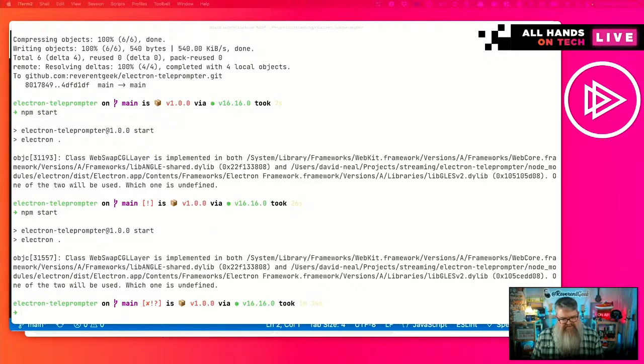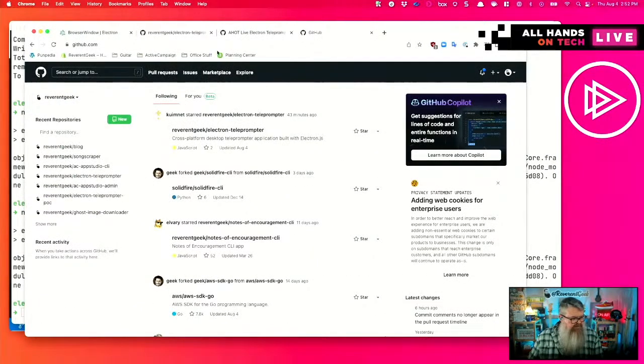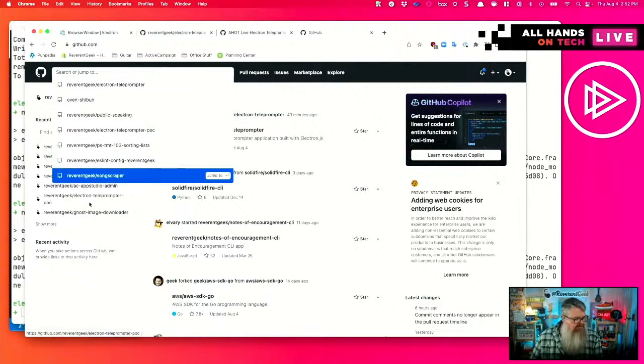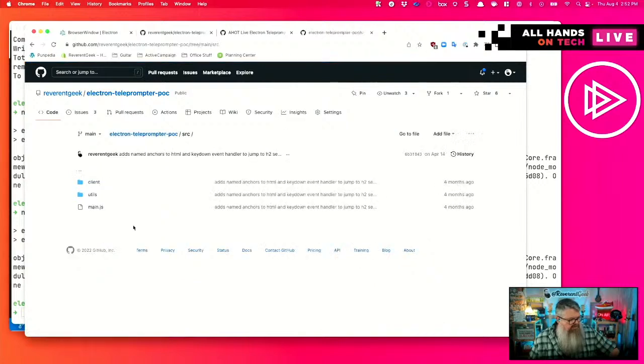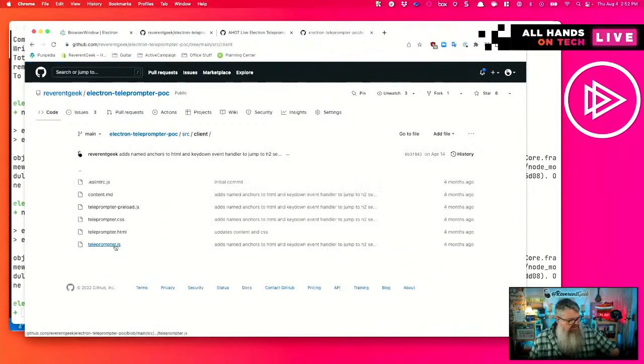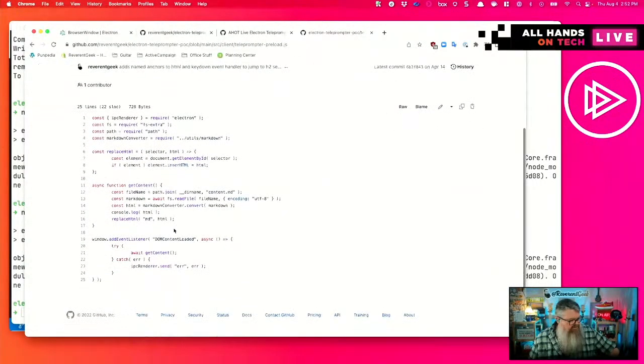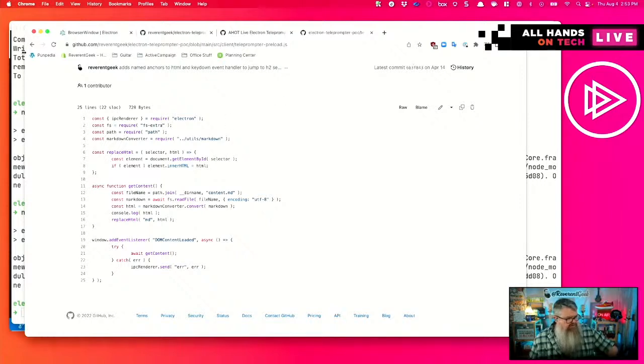So I'm going to go to my GitHub repository, and I've got my Electron teleprompter proof of concept that I had worked on before. And in the client, let's see, in the preload, yeah, I didn't do anything there, I don't think.